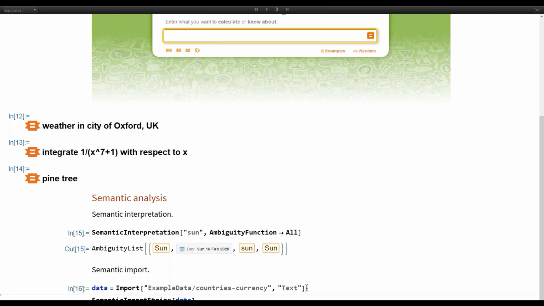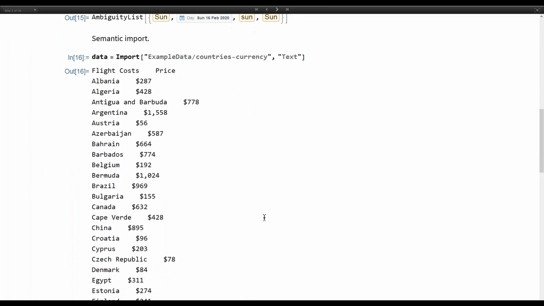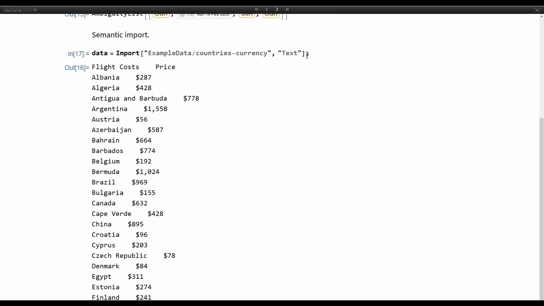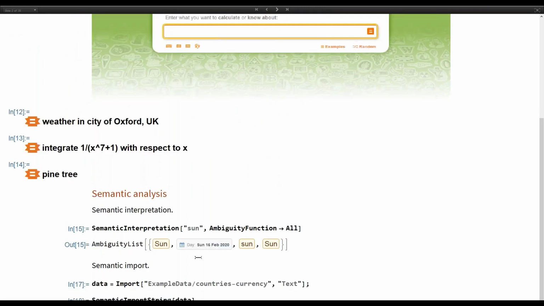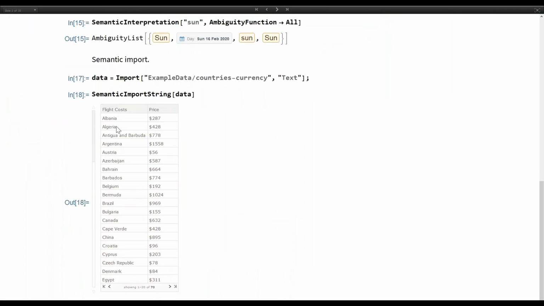This can then be plugged directly into existing data sets. So if we take a look at this simple text data I have here, it's interesting and can be considered useful, but it's even better when we get the system to interpret all those bits of information for us automatically. So what it now is going to do is go through that data and find out that those numbers were in fact currencies.